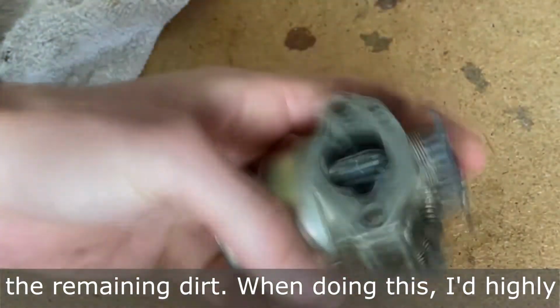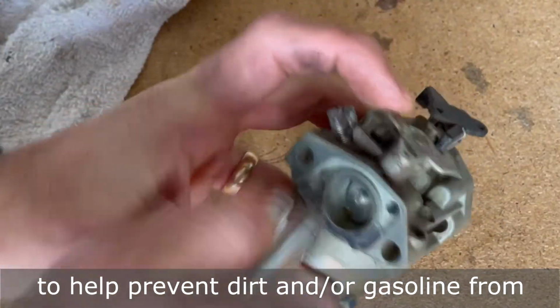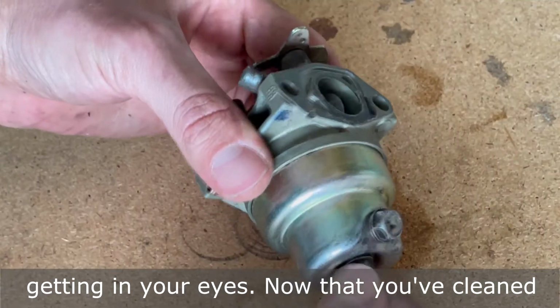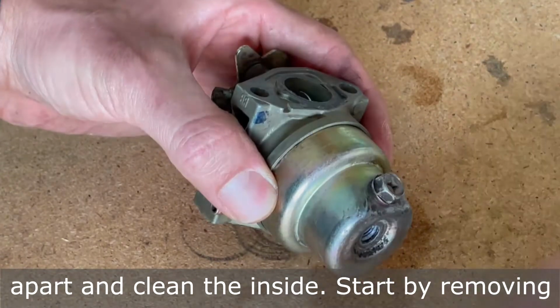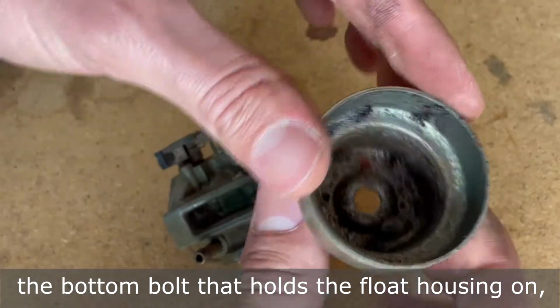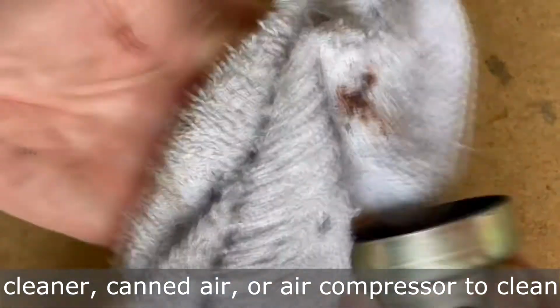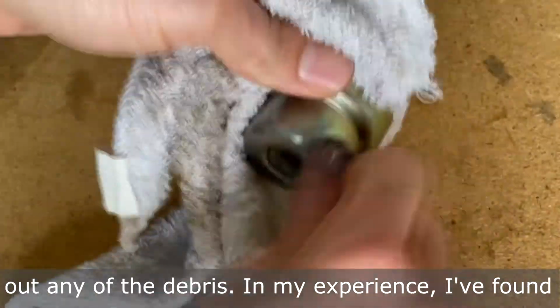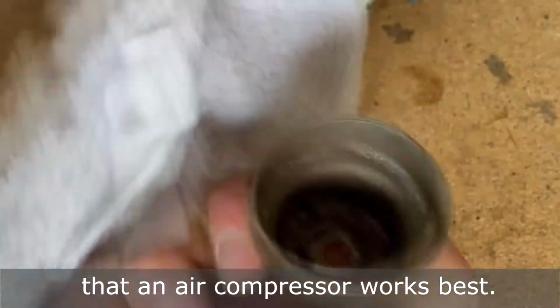When doing this, I'd highly recommend wearing some safety glasses to help prevent dirt and/or gasoline from getting in your eyes. Now that you've cleaned the exterior of the carburetor, we can take it apart and clean the inside. Start by removing the bottom bolt that holds the float housing on, which is where we'll be using our carburetor cleaner, canned air, or air compressor to clean out any of the debris. In my experience, I found that an air compressor works best.